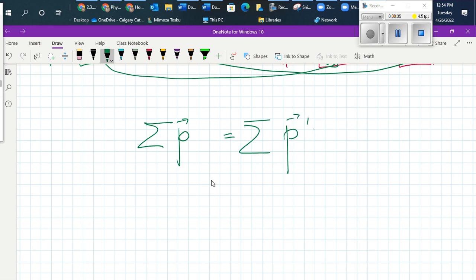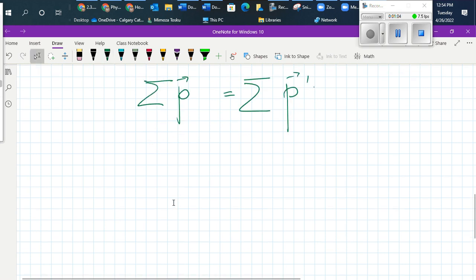The common mistake that students make is that they do not add them vectorially. Keeping in mind the fact that momentum is a vector, we cannot add those two vectors or more, if there are any, using just the magnitude. We have to take into consideration the fact that momentum is a vector.